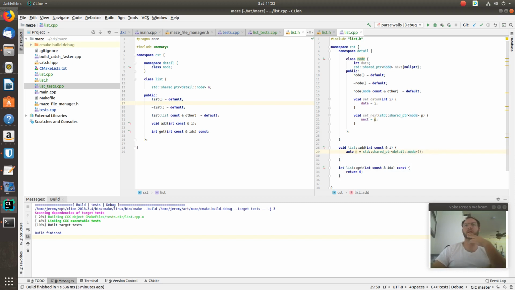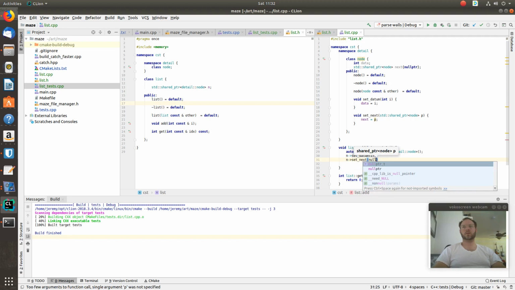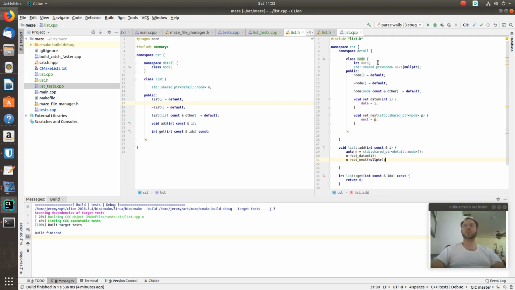That's going to be our next thing. We're going to do n.setDatum. n points to set datum i. n points to set next, and this will just be node pointer. It will actually do that by default, so we don't need to worry about that.